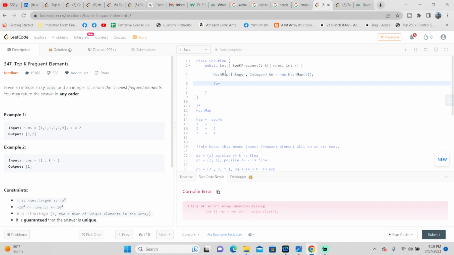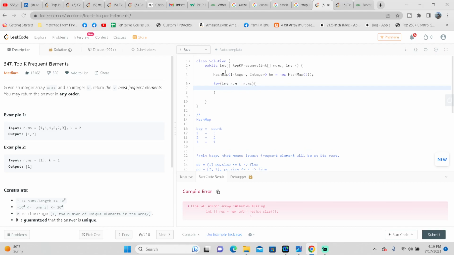Then you have to iterate on the input array, and you put each element in, I mean, you create a hash map basically. So I will check if that number is already there in the hash map or not. If that key is not there, so it's coming into that hash map for the first time.